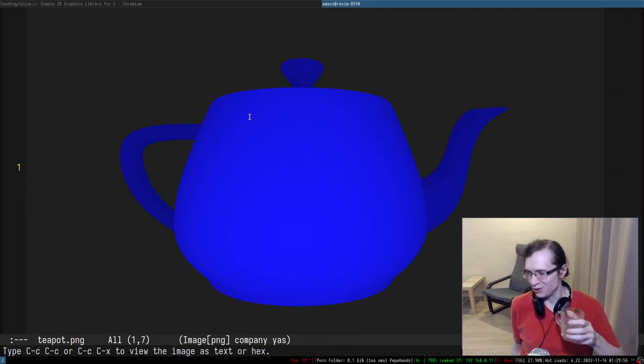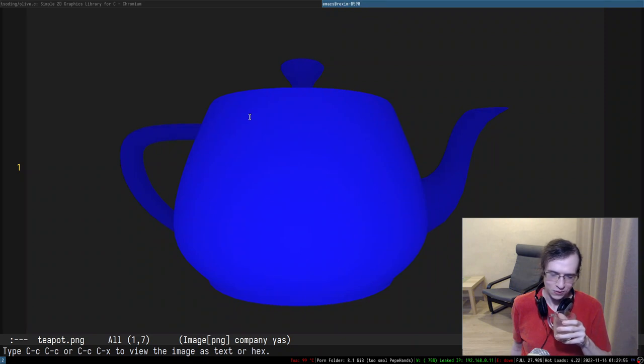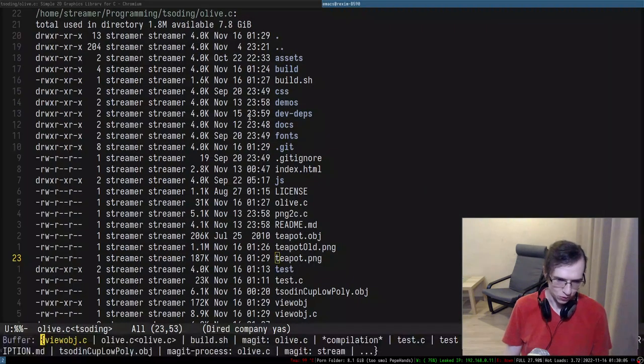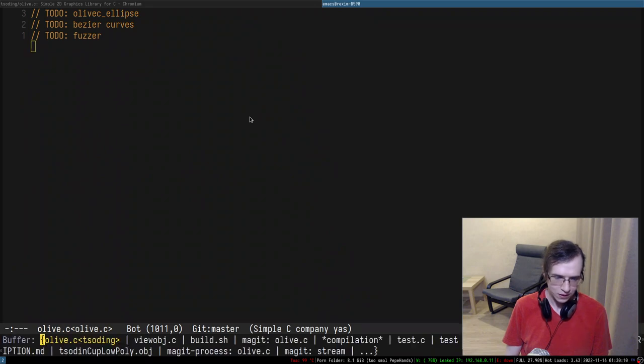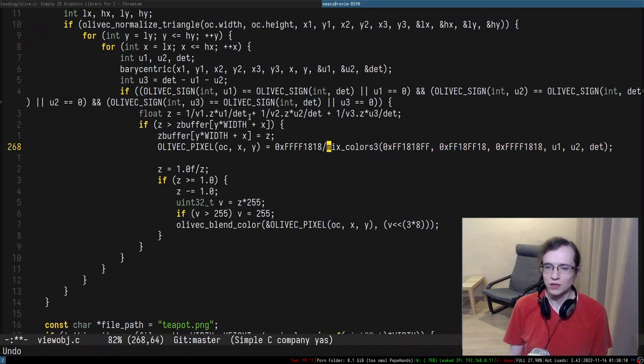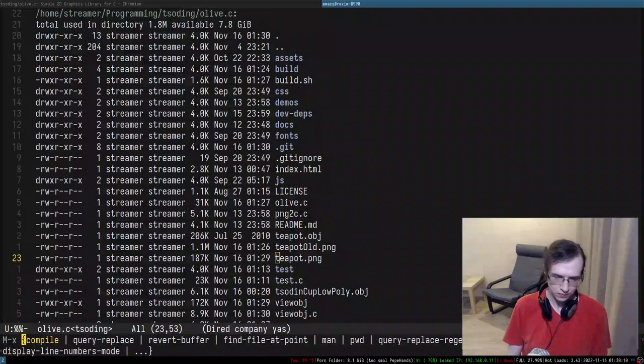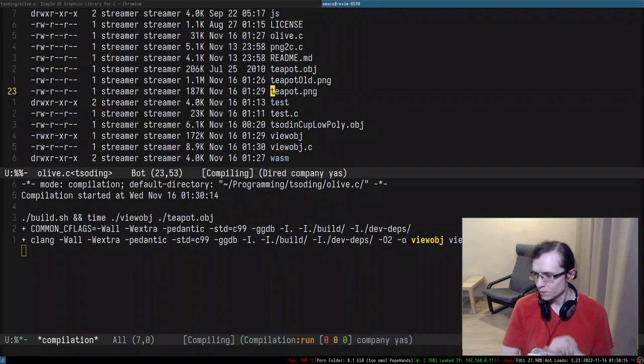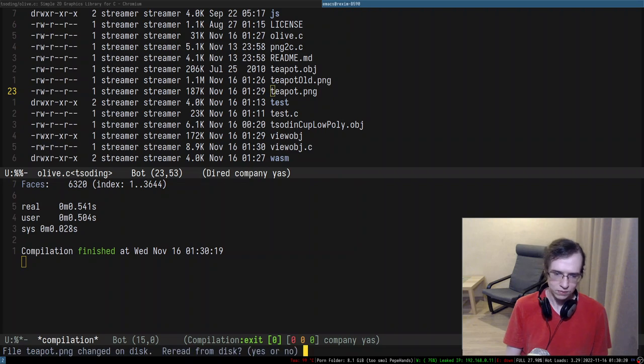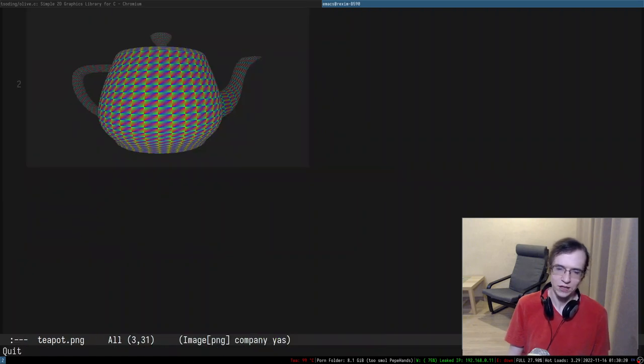Imagine if we also make it rotate. Well, I mean, it's probably not gonna be very fast, right? But who knows? It's a solid blue. Yeah, it's a solid blue teapot. But let's go back to rainbow-ish thingy. Teapot poggers. Yes. Go away, freaking dish. Okay, good. So we have that.